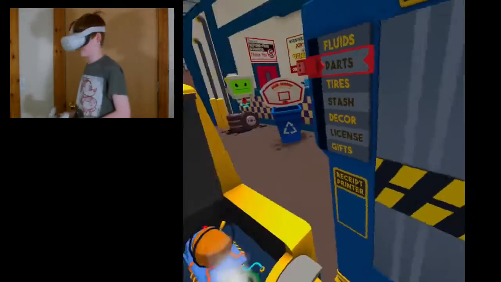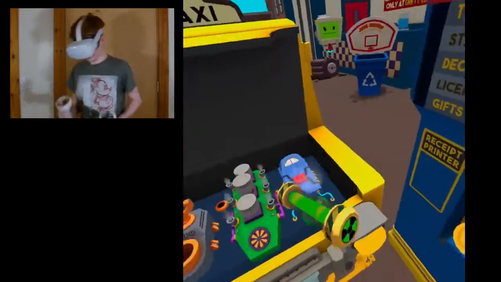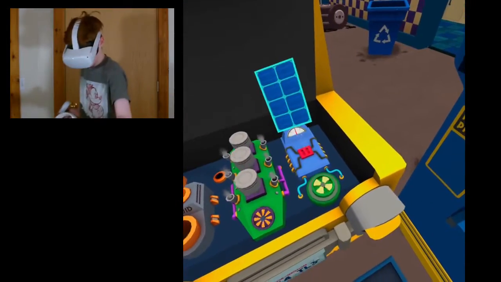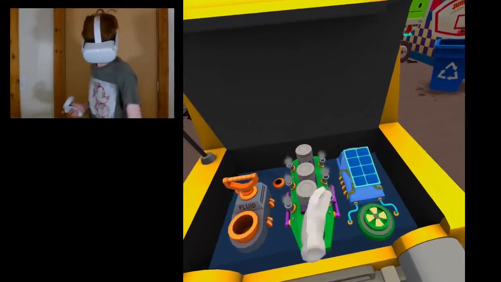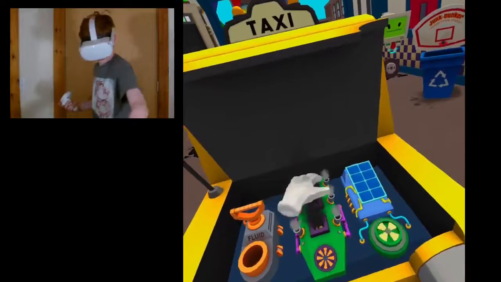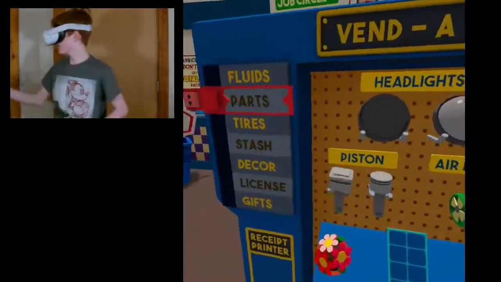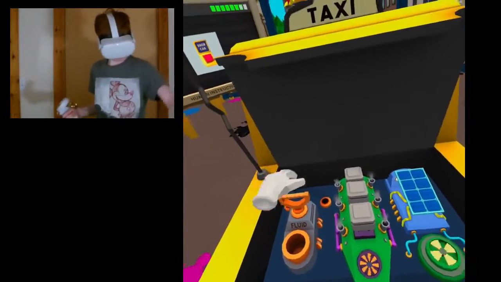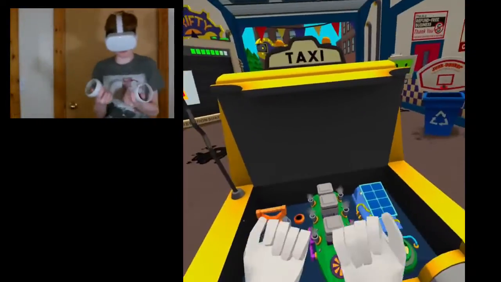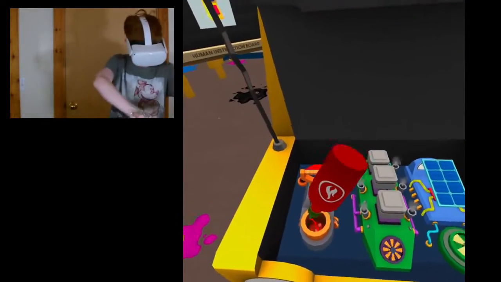Parts. Let's fix this thing up. Let's go solar panel for you. We need some clean energy going there. These look crappy. I don't like circles. Screw this. Whoa! We need some new things. And there's no fluid. We need fluids. What is this? Let's get some hot sauce. Really get this thing moving.